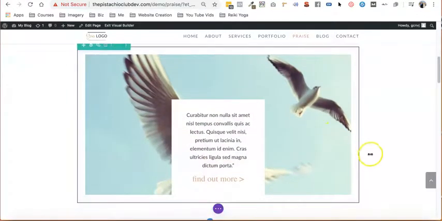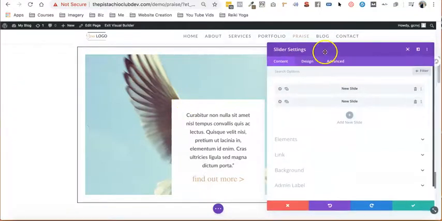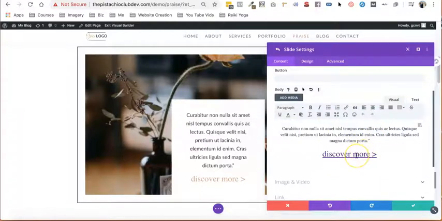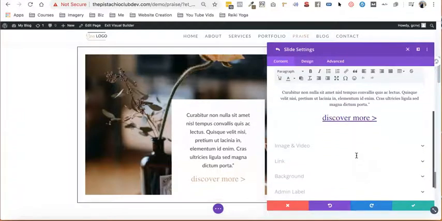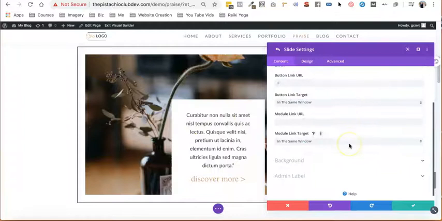So for example, you might want to put it as a slider. You could have a testimonial on here, and then you might have this link to your services, or if you've got a case study based on that particular client, or a blog post based on that client, then you can link that to it. If we come into here, we can see that this is just a slider settings module. You can just add in your slider here. You can see a little bit of information, and then Discover More, and have that link to, as I said, a blog post, your services page, whatever you want it to link to, which is always a great thing to do. You can also link the whole element if you wanted to.